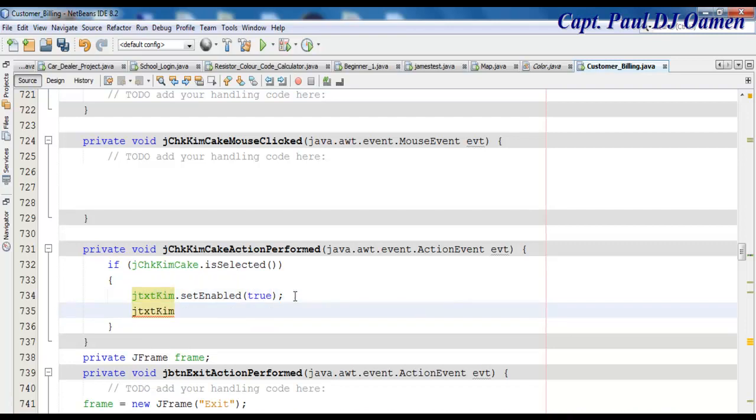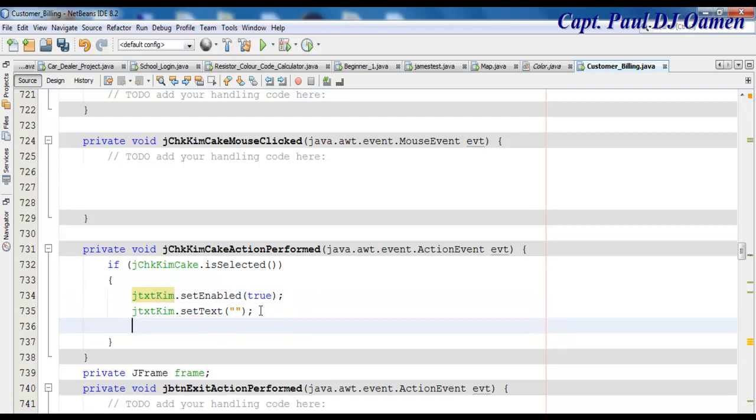Then the next one is going to be dot setText, get rid of whatever text content we have in there. Then finally I would like it to dot requestFocus, so the F has to be uppercase, it's case sensitive there.